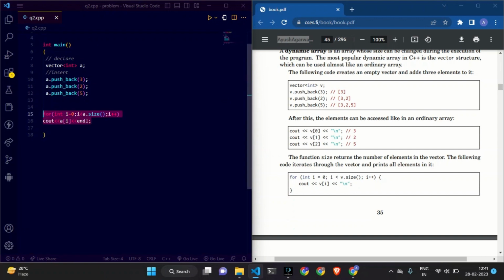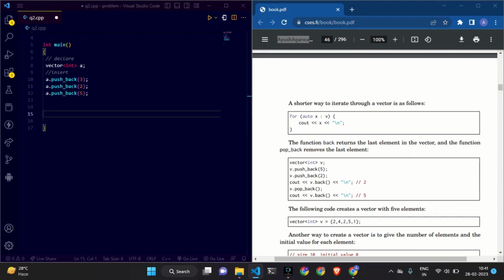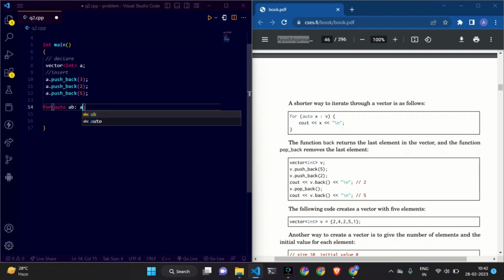Now we will iterate through the vector using a for each loop. First we will declare an iterator with auto, let it be v, and here let it be a.